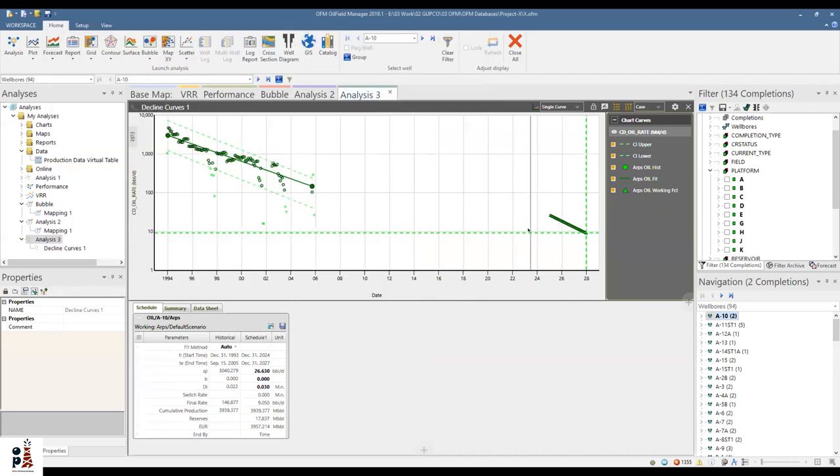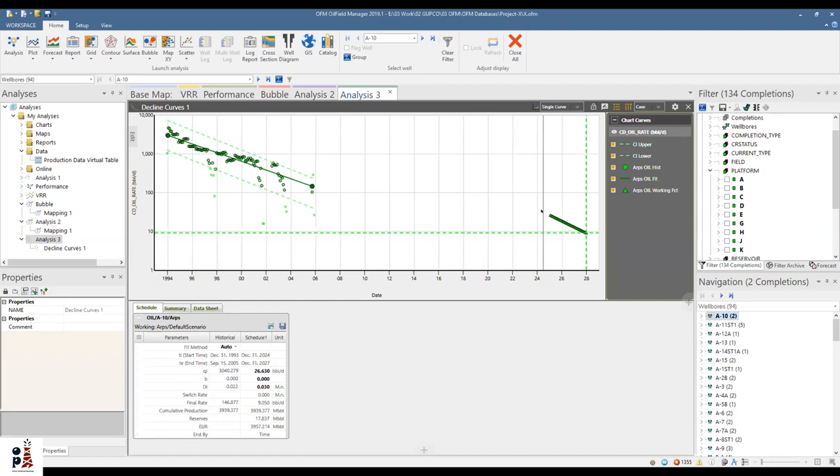This is an example of a decline curve, very simple. Here you would have the results of your decline. Here, if you can see, this is the schedule, which is the prediction. It started from the end of December 2025 until the end of 2027. As we mentioned, the initial oil production is 25 barrels per day. The decline would be 0.03. And in this case, we would have 70,000 barrels of oil reserve.